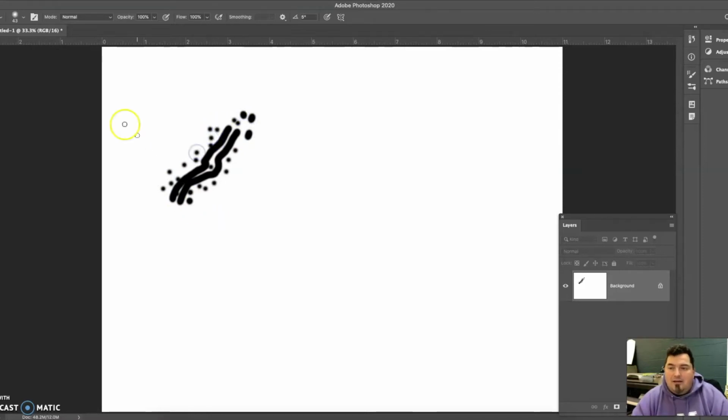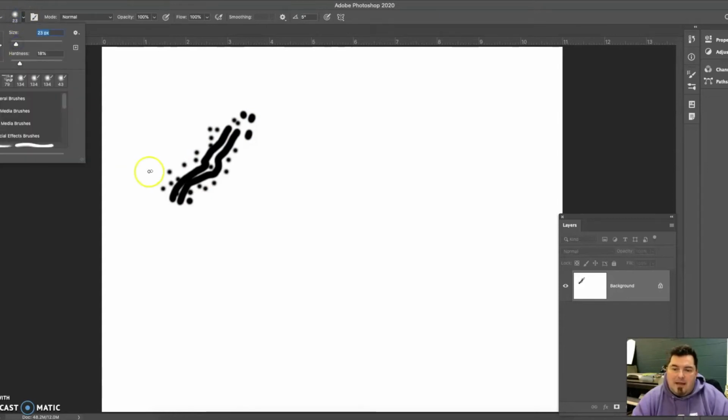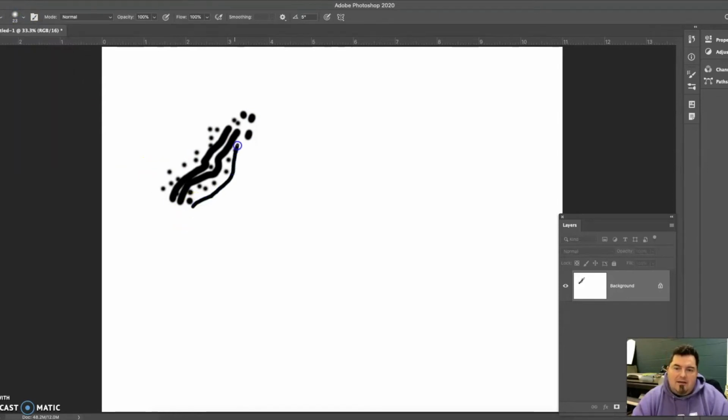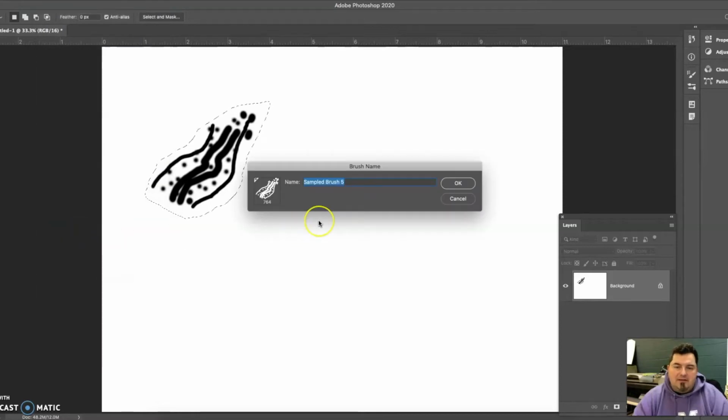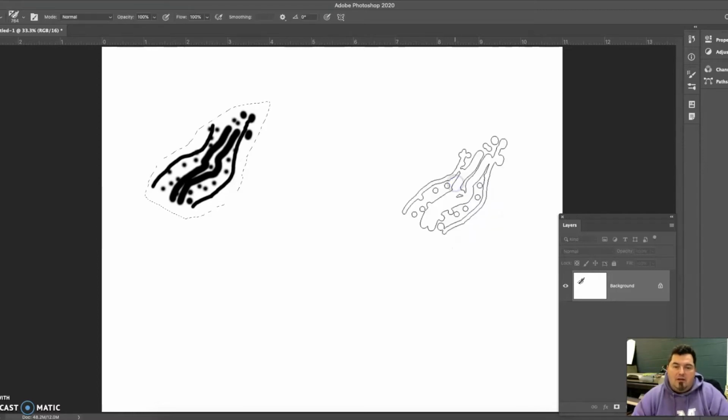Now I have no idea what this looks like. I can also come back in the middle of the process and add some lines to it. Then what I'm going to do is outline this with my lasso tool. So it's now selected. And this is where we go to the Edit menu, down to Define Brush Preset. I'll call this Test 1, and we'll click OK.